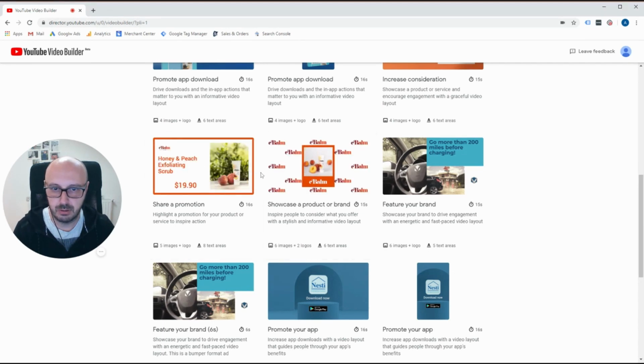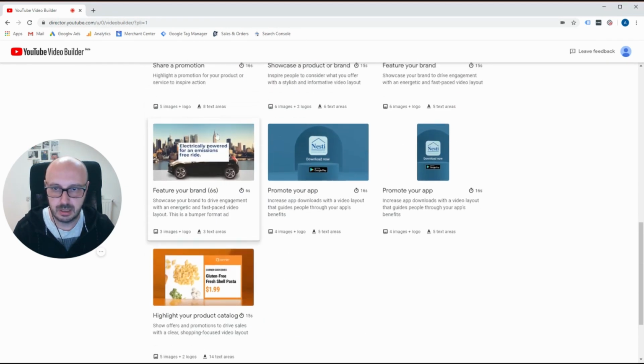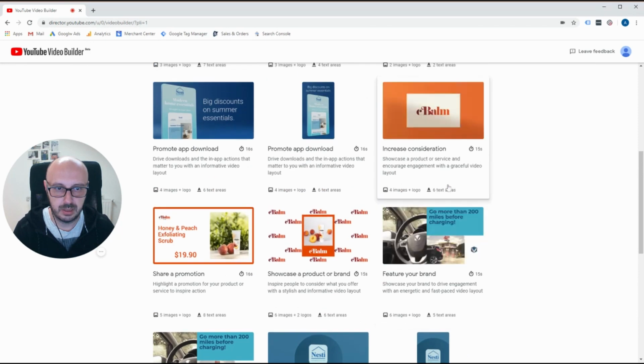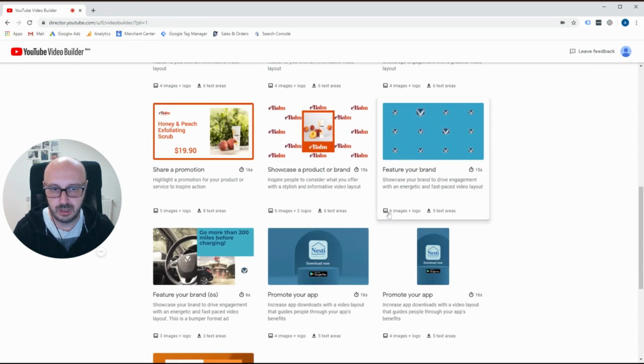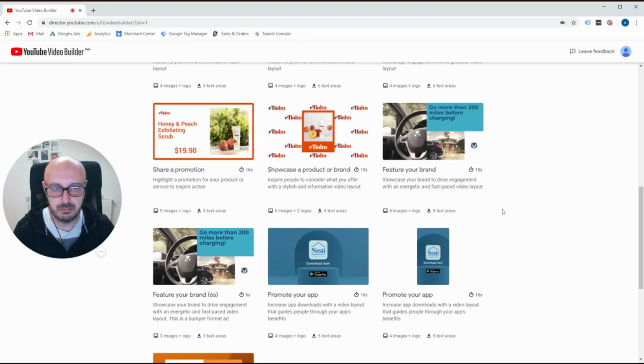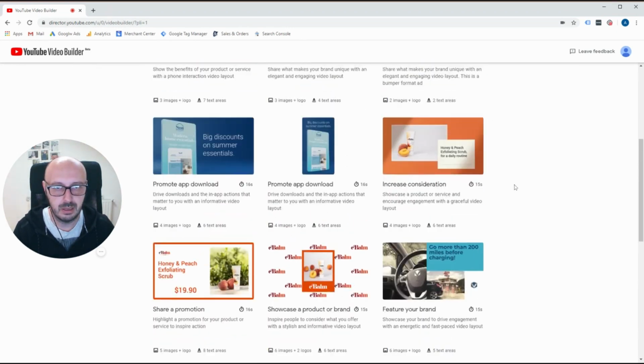Pretty cool templates for e-commerce websites, some more general templates. You can see on the bottom of each one how many images and other assets you need: text areas, logo, images, how long the video is. This is actually pretty perfect for YouTube video ads. Something like 15-20 seconds is great.